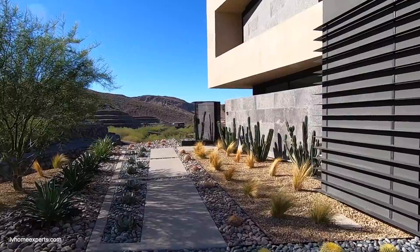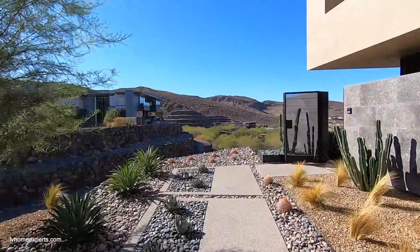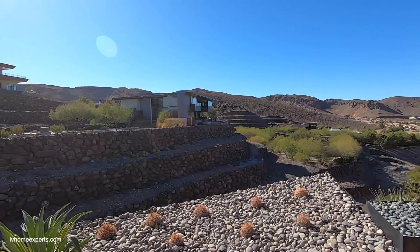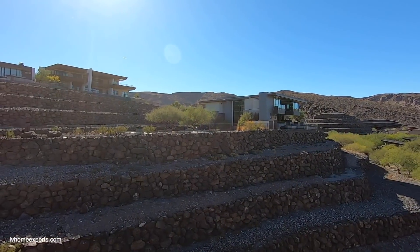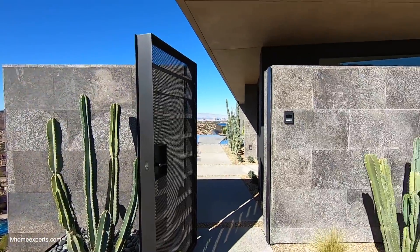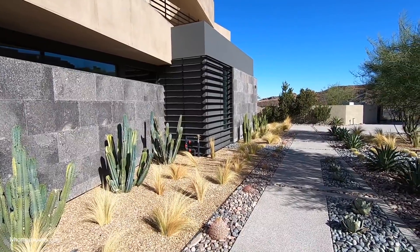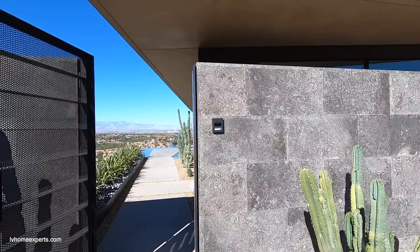Now this is going to be a very long video, but I know a lot of you guys are fans. Right across the street we have Ascaya — multi-million dollar homes. I mean, just the landscaping alone — look at this, this is gorgeous. I wish you guys were here with me to tour this thing. We're going to come through an iron gate here.